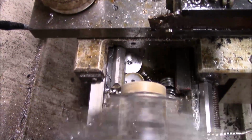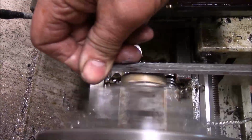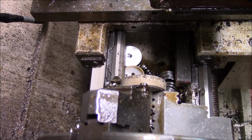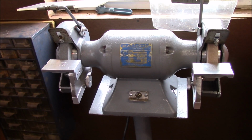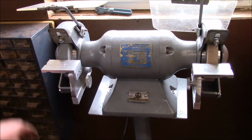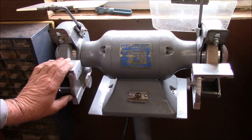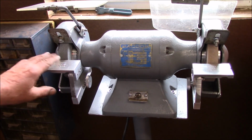Hit this one with the file right quick, and there we go. It's all said and done for that. Alright, there is the finished product, the complete grinder done. These are the stands, and I'm real proud of them. Yes, you see there's some engraving on top, and that's what we basically use to make these. So this is a complete thing. It's kind of the way I envisioned it.